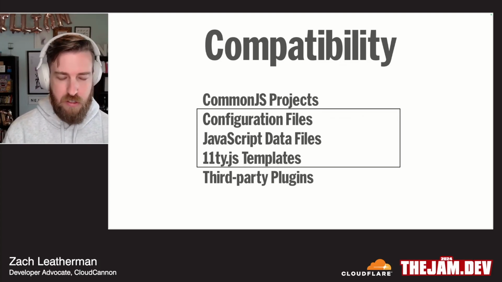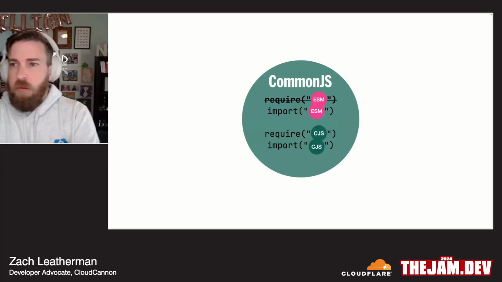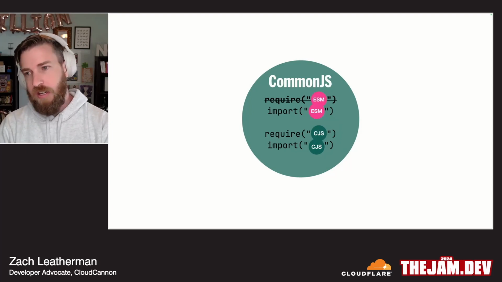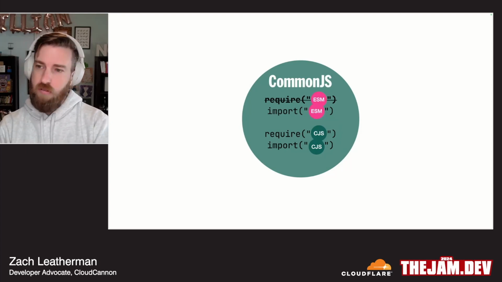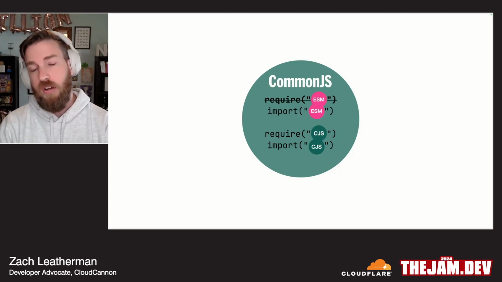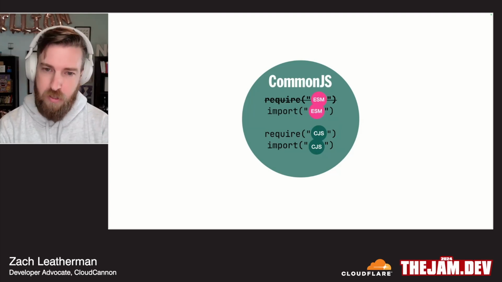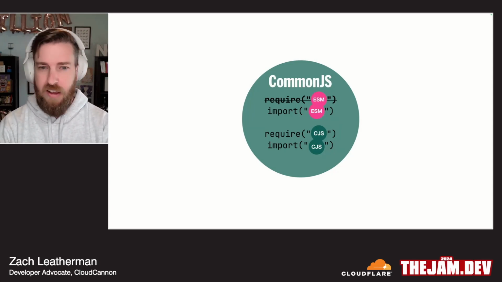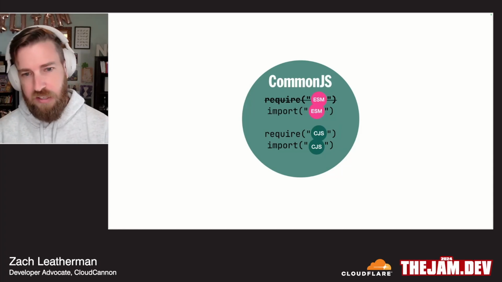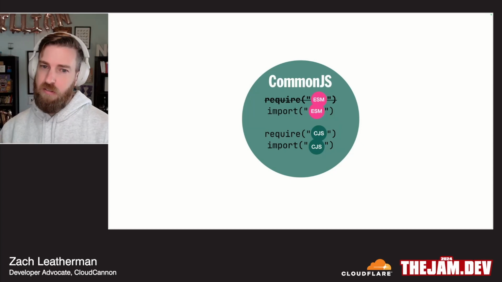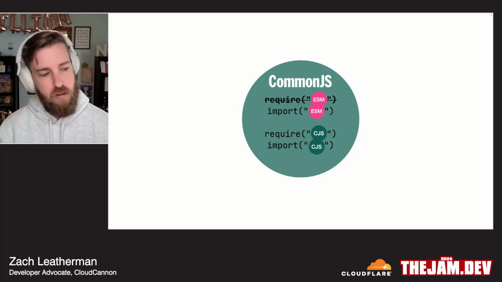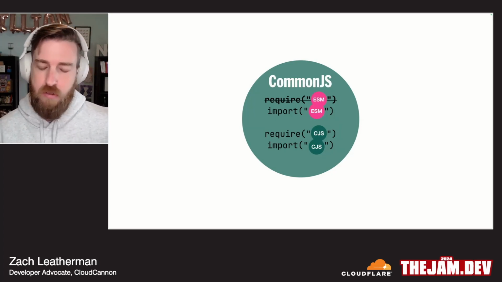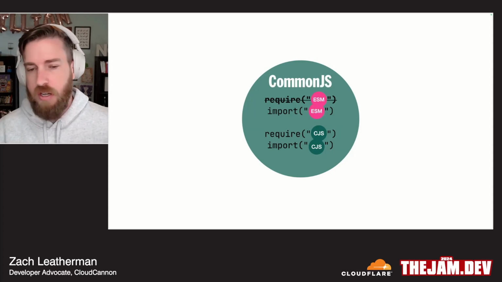So we kind of have 5 things that we're going to look at here. And importantly, the biggest limitation when it comes to using CommonJS is that you can't require an ESM package. If you're using Eleventy programmatically, if you're trying to require Eleventy inside your script, you can't do that. Require doesn't work. ESM is asynchronous by nature, and require is synchronous. So those two things are incompatible. Now, fortunately, you can do a dynamic import of an ESM package, and I'll show what that looks like in a little bit. But of course, you can always require and dynamically import a CommonJS module.